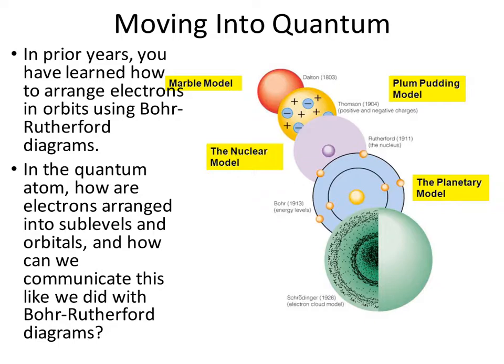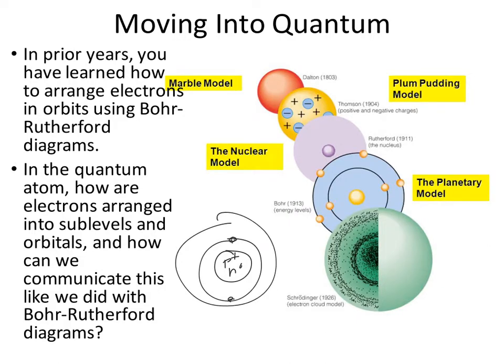So what we are comfortable with is using our Bohr-Rutherford diagrams before. Remember, our Bohr-Rutherford diagrams had the nucleus, which shows how many protons there are, how many neutrons there are, and we would put electrons into these discrete little orbits. But again, we've moved away from this, where Bohr said that they behave in these discrete orbits, and we know that that's just not true. We can't actually precisely know the location and momentum at any given time, as well. We can't know the position and the energy at any given time.